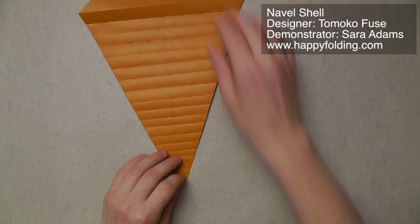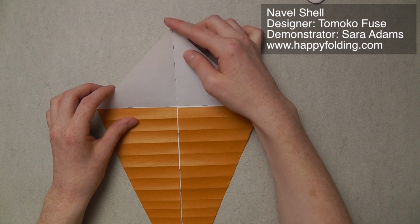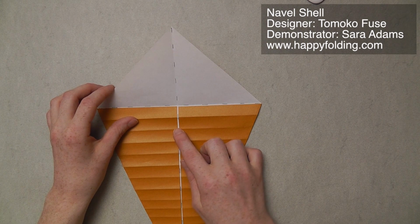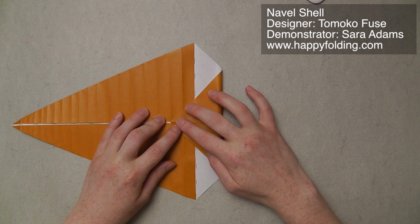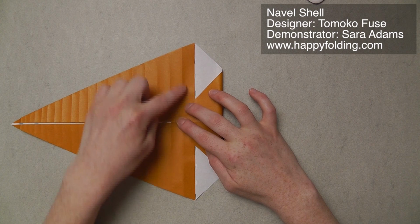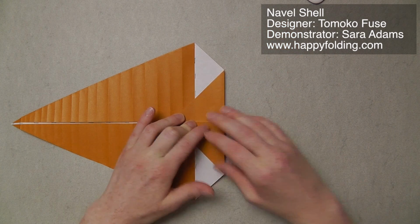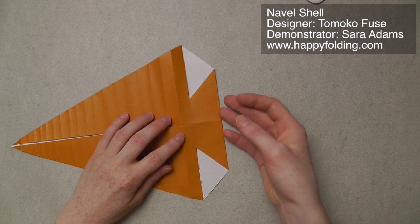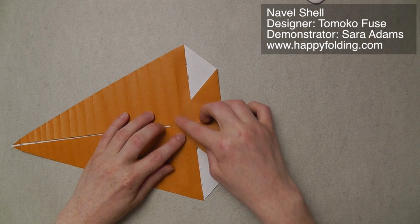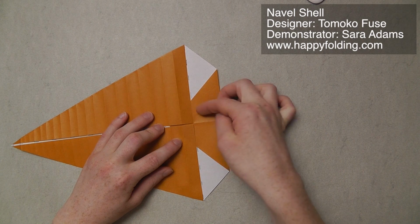Now we're going to flip over the paper and we're going to take this top tip and we're going to fold it in so that it aligns with the second crease line. So I'm just going to turn the paper, align it with the second one. That's the first one, that's the second one, and make a crease. Then I'm going to hide the paper inside. And so that it doesn't unfold in here again, I'm going to repeat that crease line here again, so that it's also on this layer of paper.